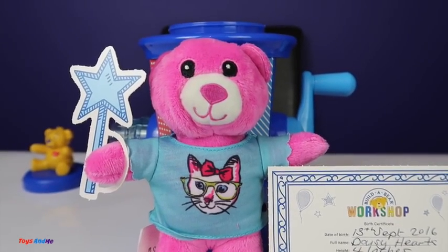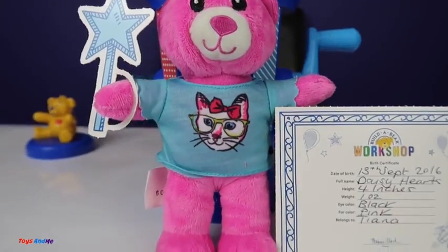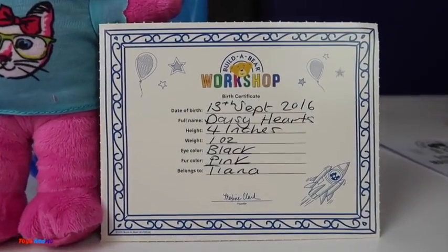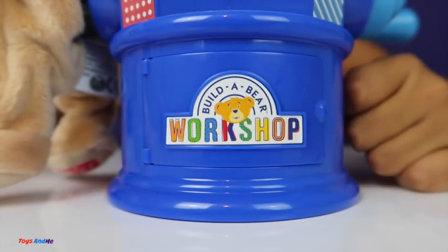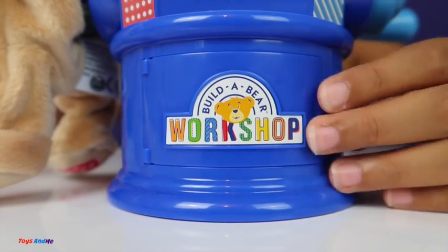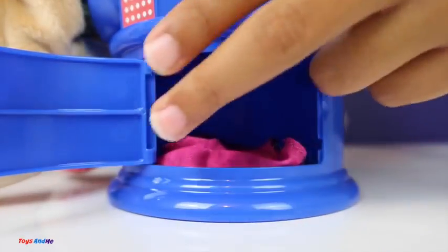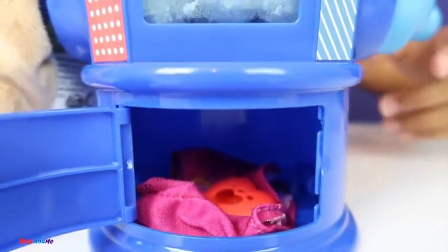Here she is, and I named her Daisy Hearts. So that's my first furry friend all done. And the certificate. Now it's bear number two, and his accessories are in here, hidden. So you've got his love heart in there and his top.